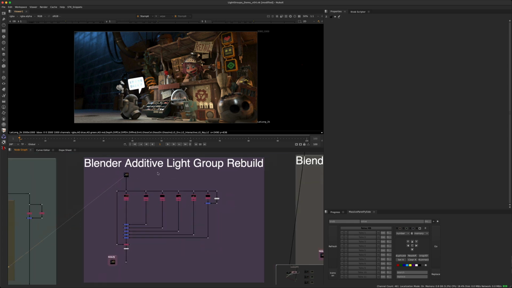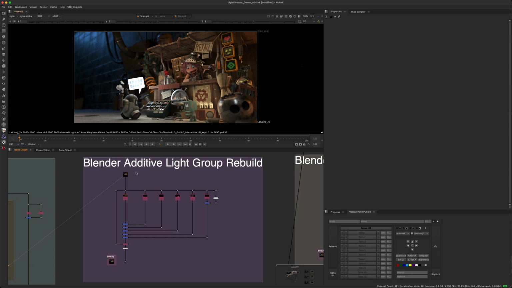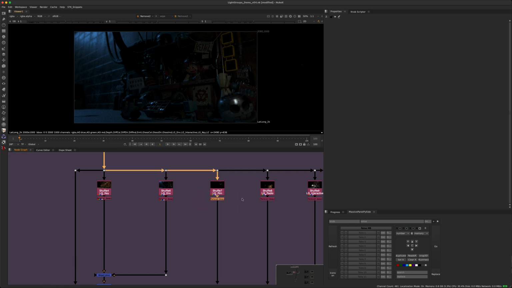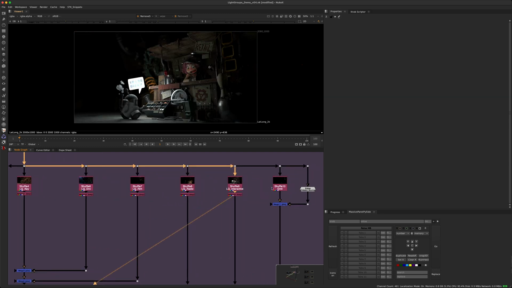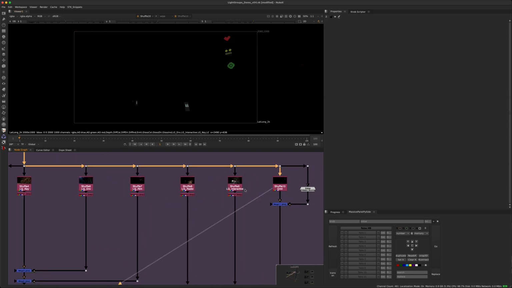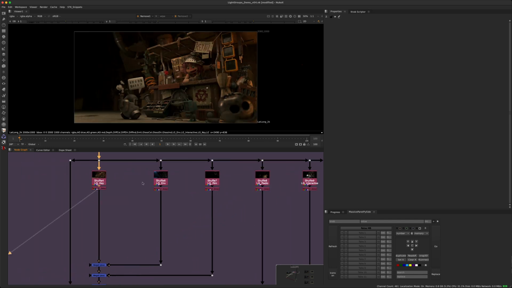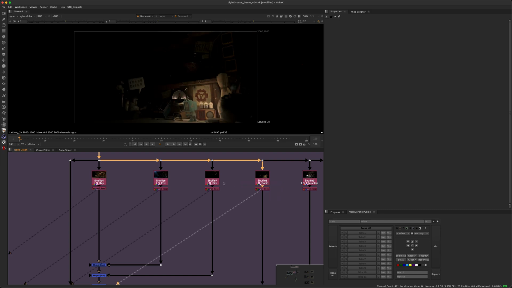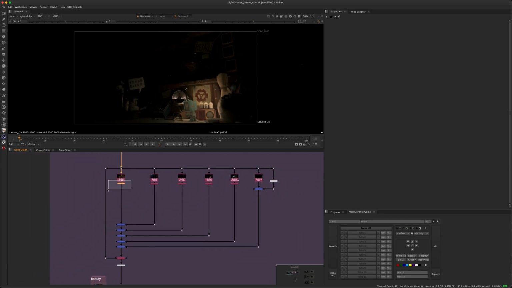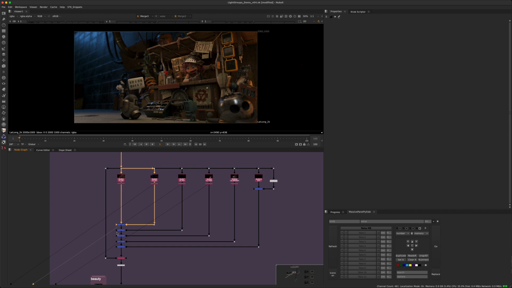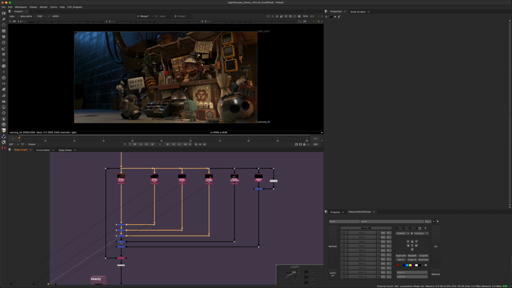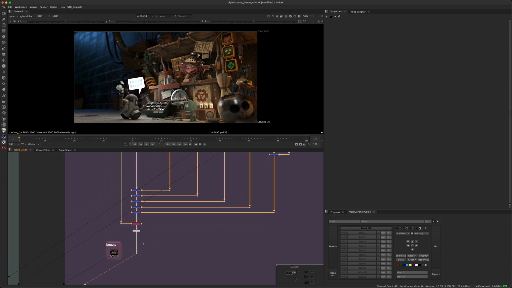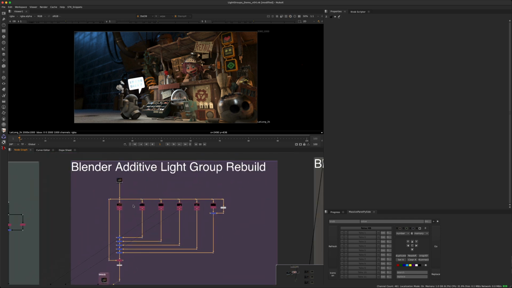And luckily, a couple of years ago, they added the feature to actually export the light groups in Blender. And so here I just have the different lights that are in the scene. It's like the more prominent lights in the scene, including the emission objects. And here, actually, we group them into key light, environment light, rim light. So things that are essential for maybe the story of what's happening. And as you can see here, it might be more illustrative that the scene is building up and the lights are building up one at a time until they finally reach the beauty render here. And so that is the goal of the light groups. They should add back up.